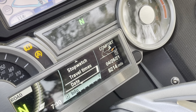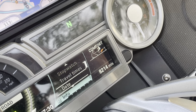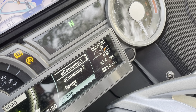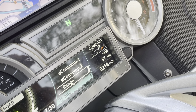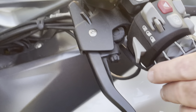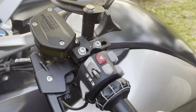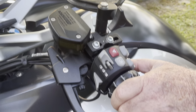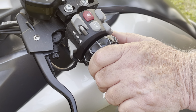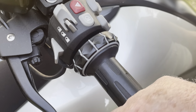If you come down here further, just keep rolling that dial I showed you on the handlebar earlier. But it's all controlled. This is why, when you're going down the road, you don't have to be pushing a bunch of buttons and doing all that stuff. You just roll this thumb knob here. Of course, it's got cruise control, electronic cruise control. It works extremely well. It's got self-canceling turn indicators. In other words, after you turn, it automatically turns them off. That's real nice. It works right about 90% of the time, which is better than most bikes.